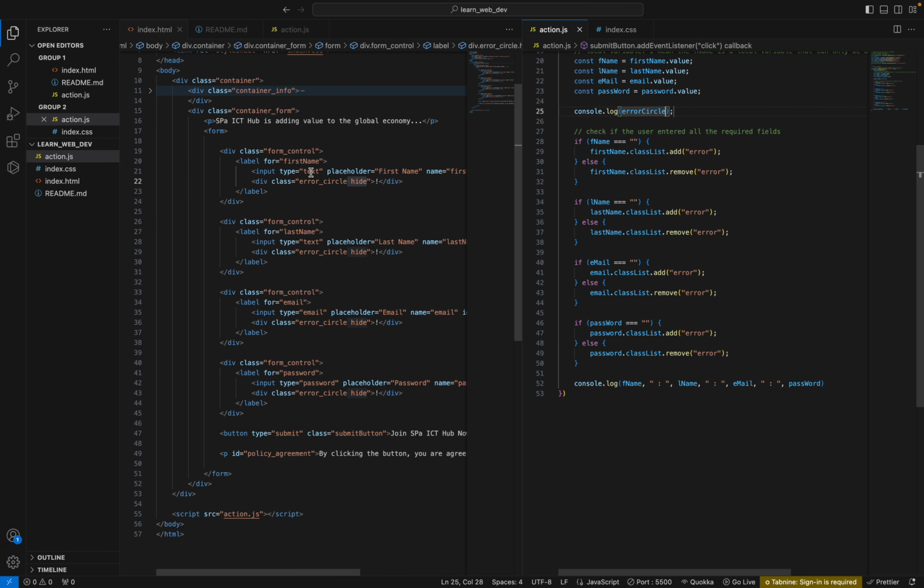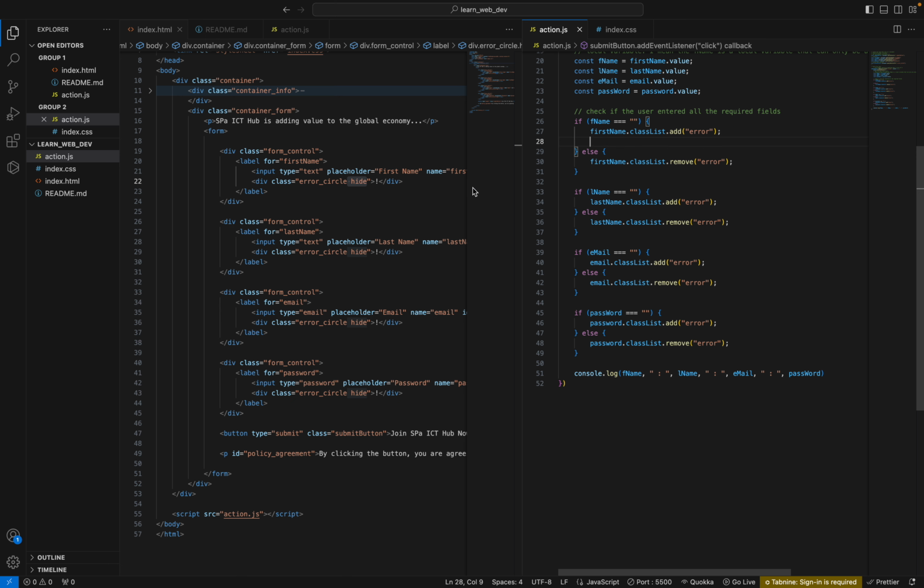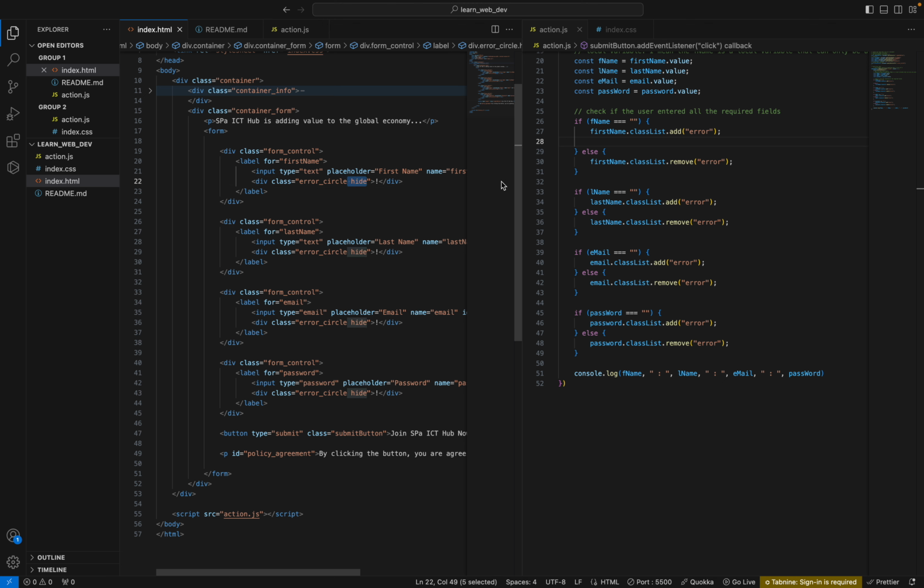Okay, so having gotten that set now, what do we need to do? When there is error, we want to remove the hide class. You know, by default there is a hide, right? We have the hide class here. So we want to remove it. When there is an error, it should show that there is an error.